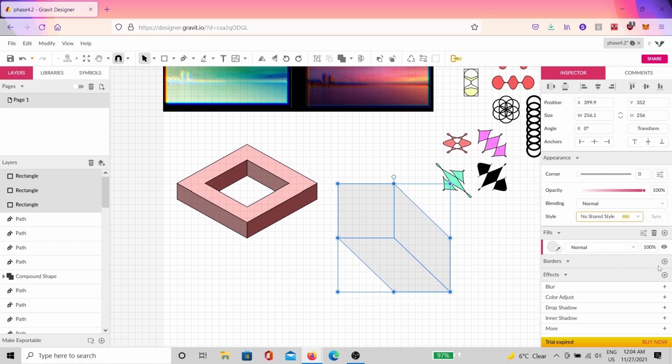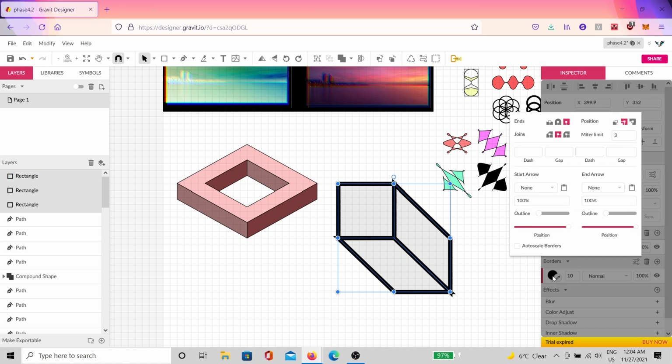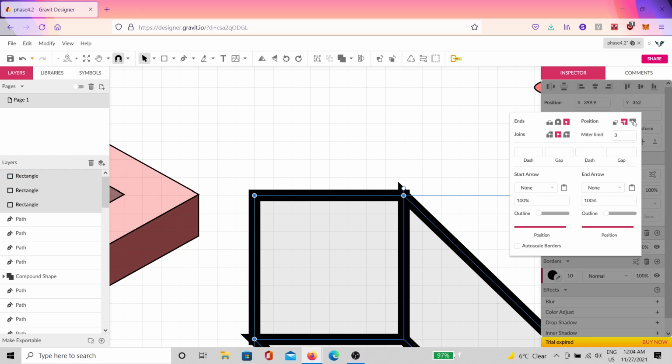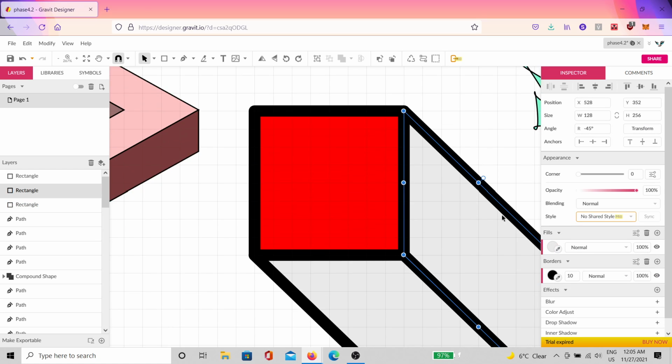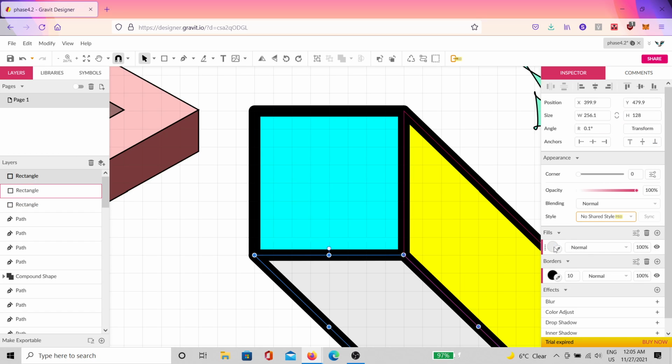Then we select all this, add borders, pump it up, center it, and then we have the interference again, so let's just smooth it for now. Then let's set this one to red. No, let's set this to cyan, magenta, and yellow probably. Yeah, so let's turn this to yellow, cyan, and then magenta.